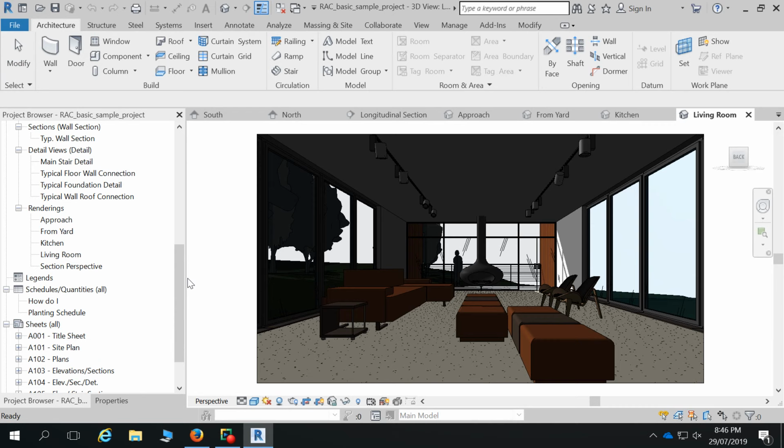category with the similar sorts of names in the views. Yep. So everything other than the rendering is a live view of the model as it is now. So each of these views that we've been looking at are views of the one model. They're not separate images of separate drawings. It's one model and it's got some different views sliced through and placed in there. And so if something changes now in this view, if I deleted that chair, it would be deleted out of all of these other views that it was in.